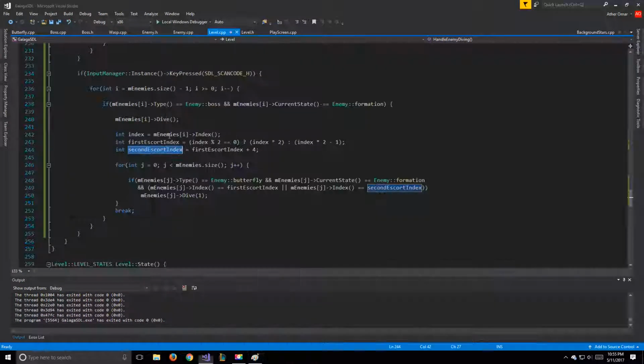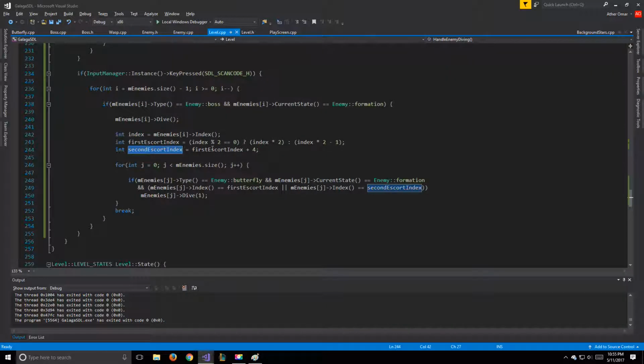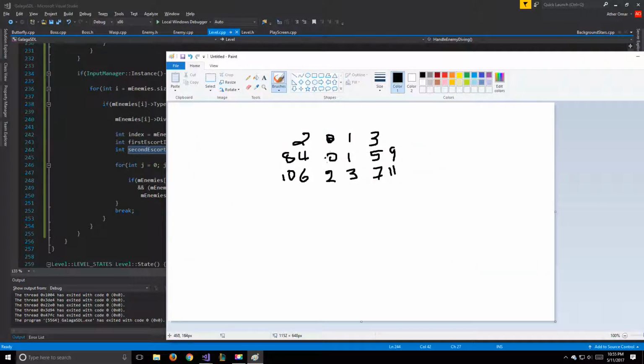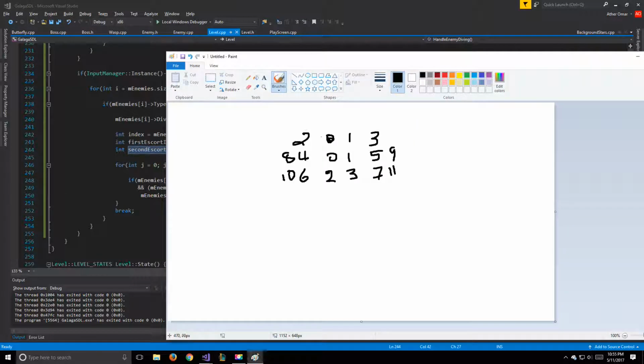So as you can see, what we have here is that whenever it's even, the first one that's going to dive with the boss is going to be 2 times the index. So if it's 0, 2 times 0 is 0. If it's 2, 2 times 2 is 4. So that's fine for an even number.